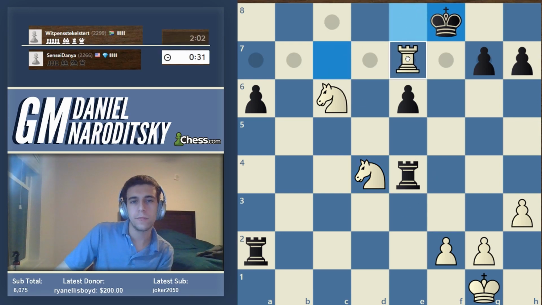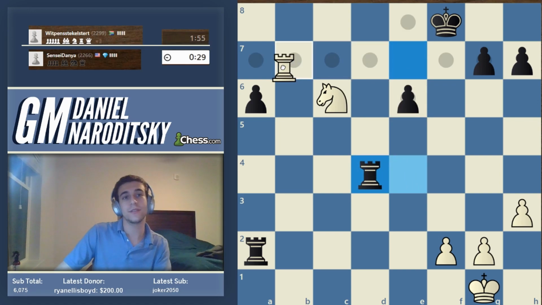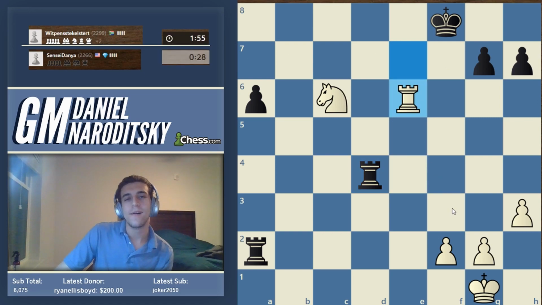Okay, now we're going to go here and attack this pawn with our... Oh my god, I blundered. Oh god, I blundered a piece. Yeah, he's going to win this one. That's going to be our first loss. Yeah, I had a feeling this guy was going to beat me. Completely winning position too for white, but that's going to be our first loss.